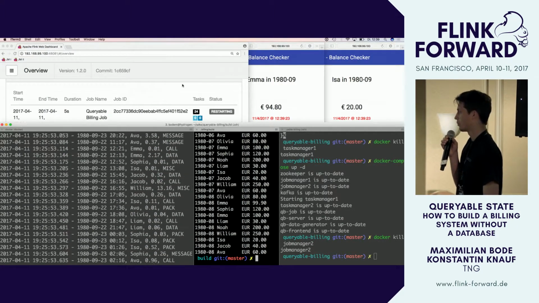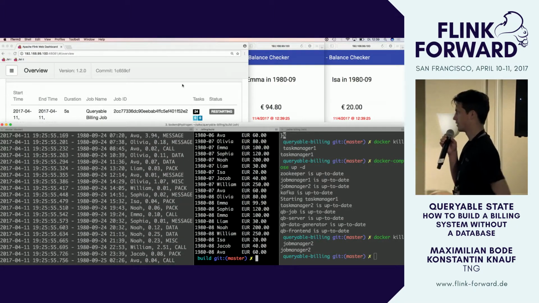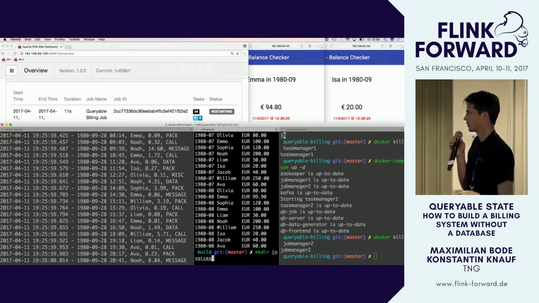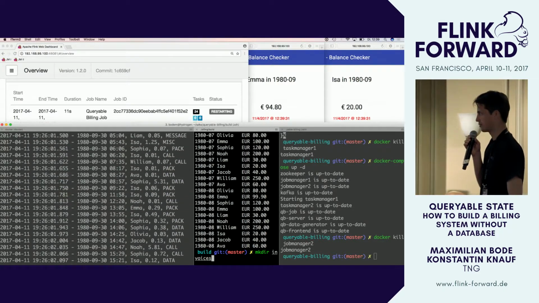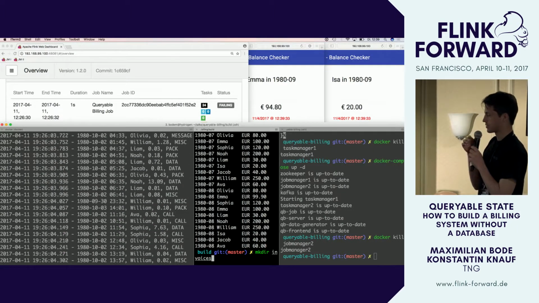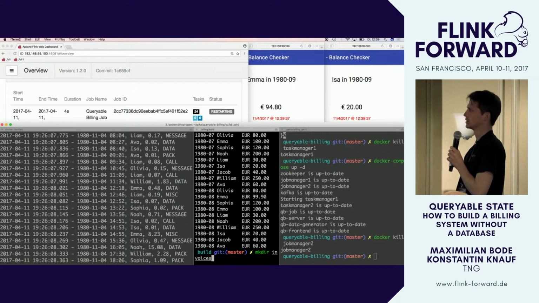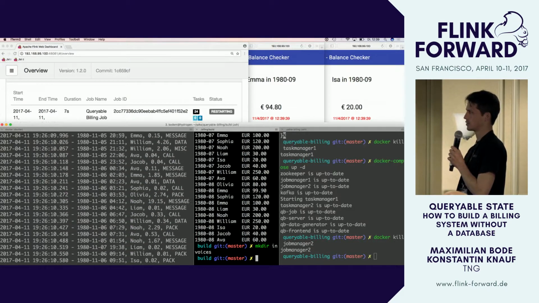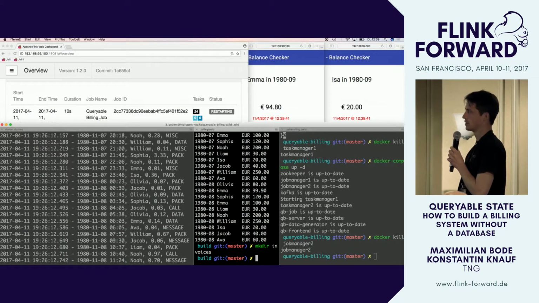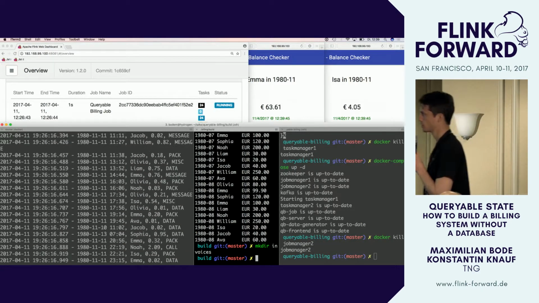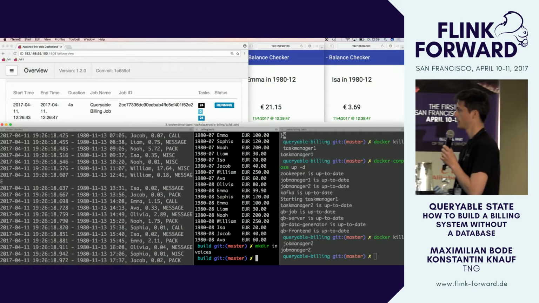Okay, and you can also see the queryable state client has some moments where it's live, but it's basically failing all the time. So let's just recreate this invoices folder. And now the job should actually keep running. Yeah, looks good. Let's also have a quick look at the invoices.